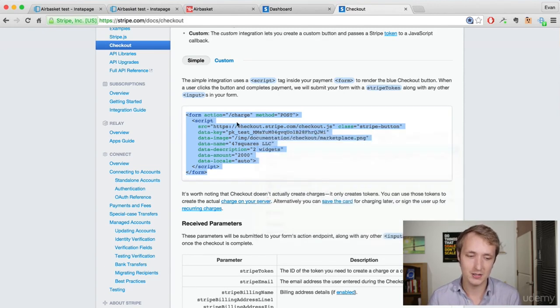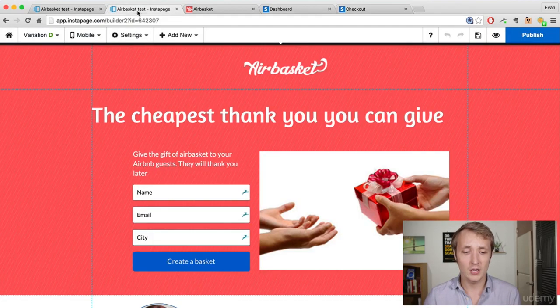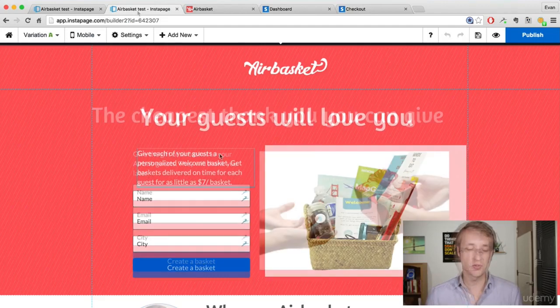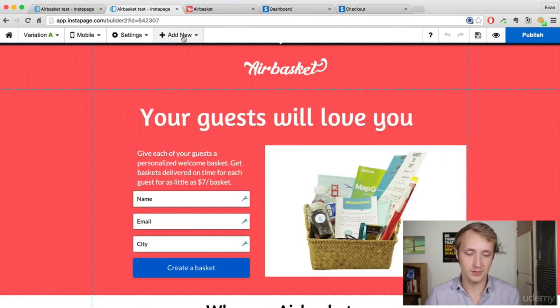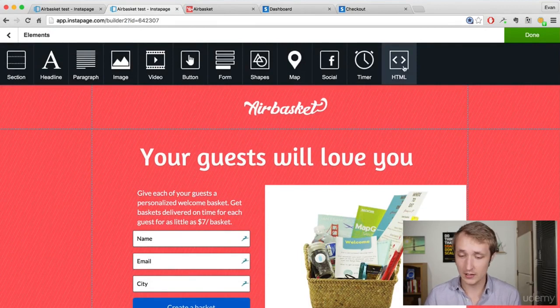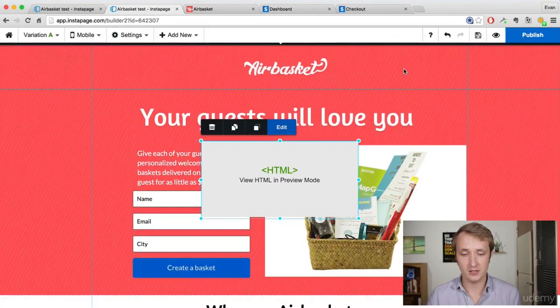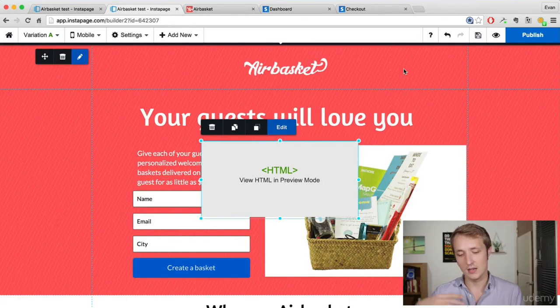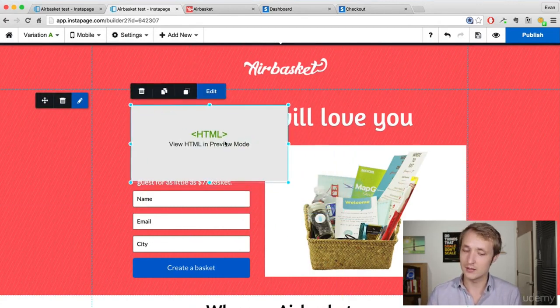All I need to know is I have to copy this and go to whatever you're using for your website. If it's custom, no problem. If you're using a platform, look for the custom HTML editor. So the way that you would do this in Instapage is you just go up to add new. It's right there at HTML and you can add custom HTML. Wix does this, Weebly does this, WordPress does this, Shopify does this. Everyone who has a platform will allow you to insert custom HTML. And if you're doing a custom website and you work with a developer, just ask them to add it in. It's like putting in your Google AdWords, your Google Analytics little snippet.